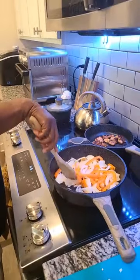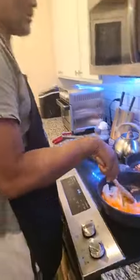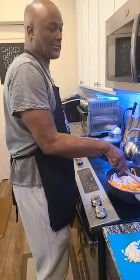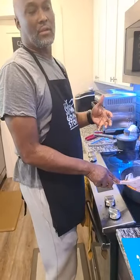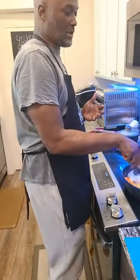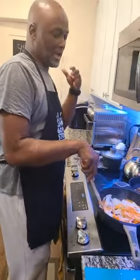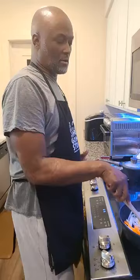Is that you using curry powder? No, we're going to do a curry. It doesn't necessarily mean the spices from curry. Curry, by definition, is just a sauce or gravy. Any gravy actually is a curry by definition, but everybody thinks of a sauce or gravy that's usually made with a dairy or coconut milk.